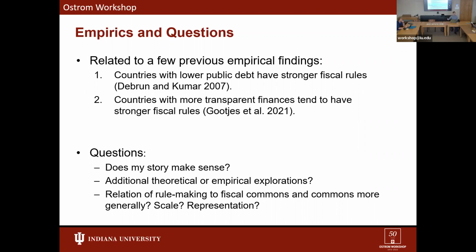And so there's this kind of deferment to expert opinion, which gives more credibility to the rule and seems to be associated with stronger rule design. So yeah, that is kind of the case, that the experts, the economists, call the shots, and there is limited play for the politicians. They do have a pool. They always leave them a pool that they can play with. But that's it. Thank you.